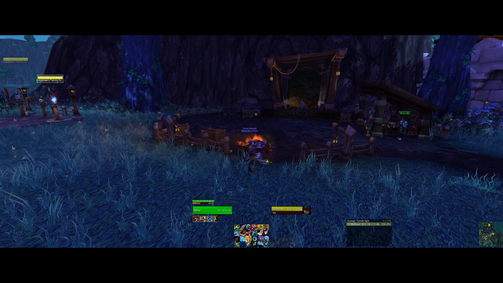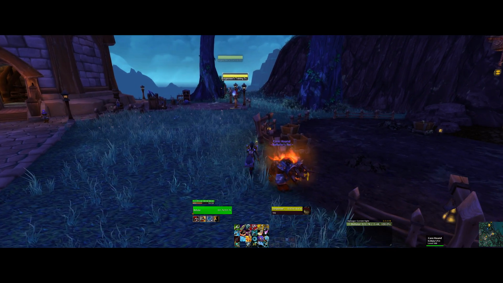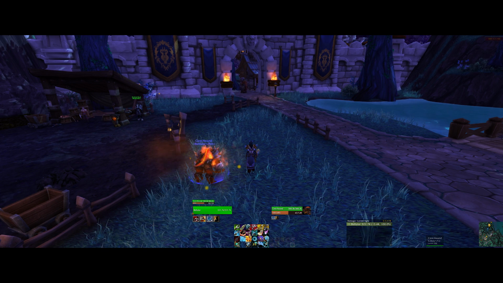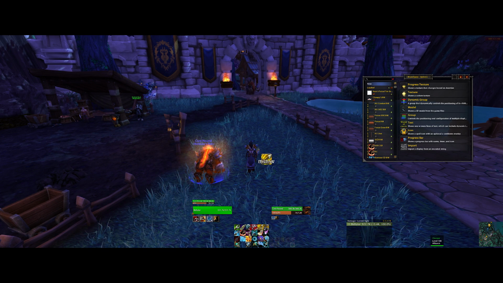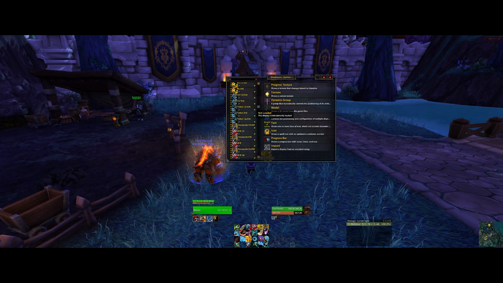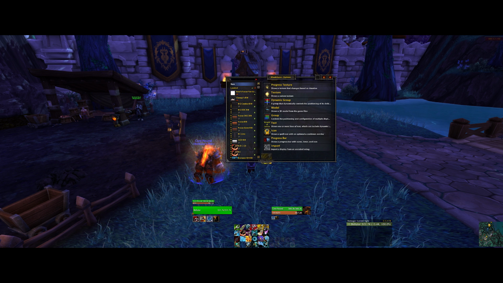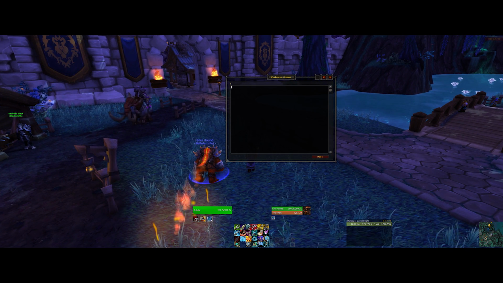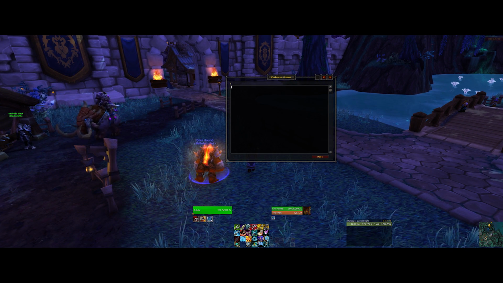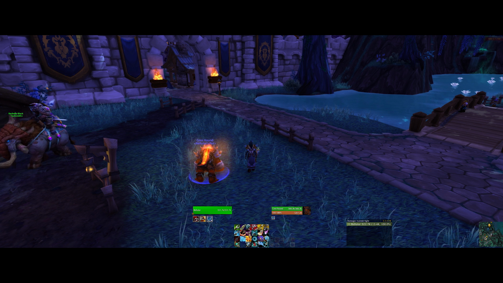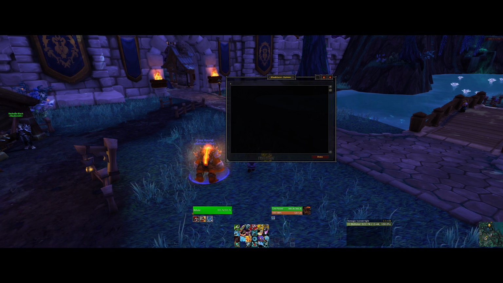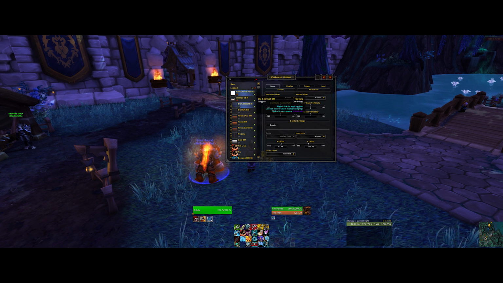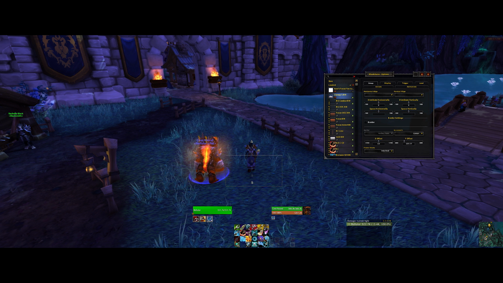While I'm actually waiting, I've got extra CD. I'll cover extra CD when I go back into combat. So I type in /WA, and you don't actually need to know what any of this does, which is pretty handy. You just go to New, you go to Import, and whenever you go onto the forums or something like that, you'll get a big, long string of characters, which is your import string. You just paste it in here, then you paste it in there, and I'll just hit done because we're not actually importing anything. You paste it in there, and then you will get all your groups, and you just move it to wherever you want.